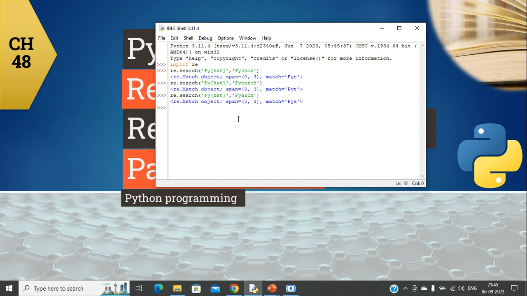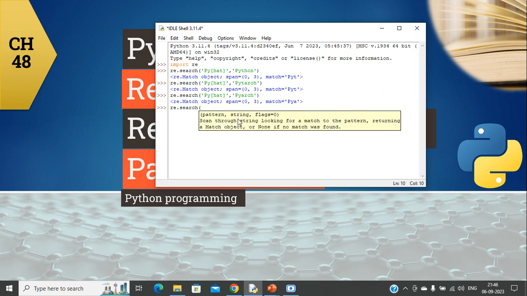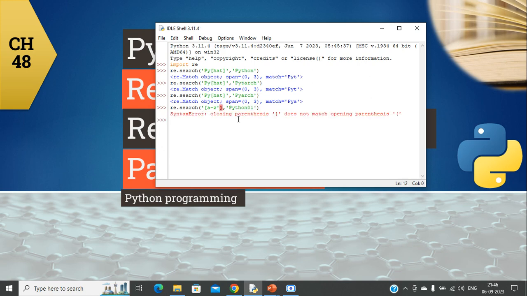Let me see one more thing. re.search and then open bracket. Now I am going to pass bracket any letters. If it is starting, then you can find it here. Now I can say Python01. Now let's see this.